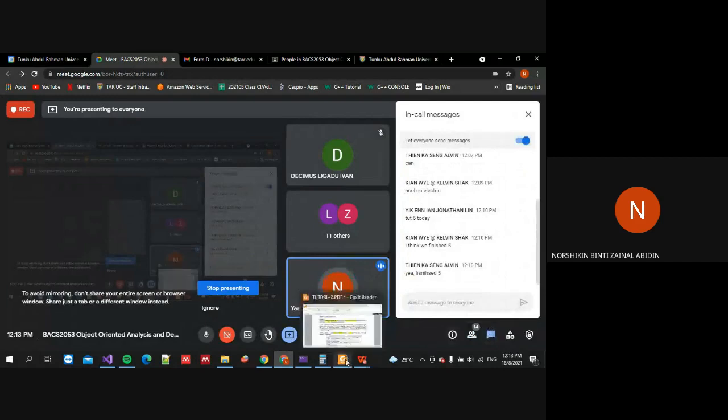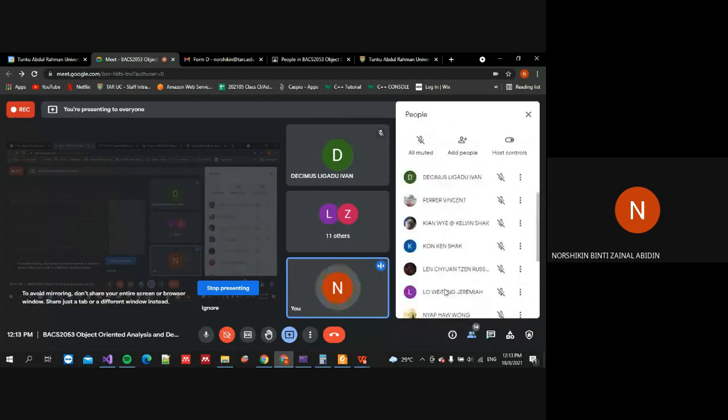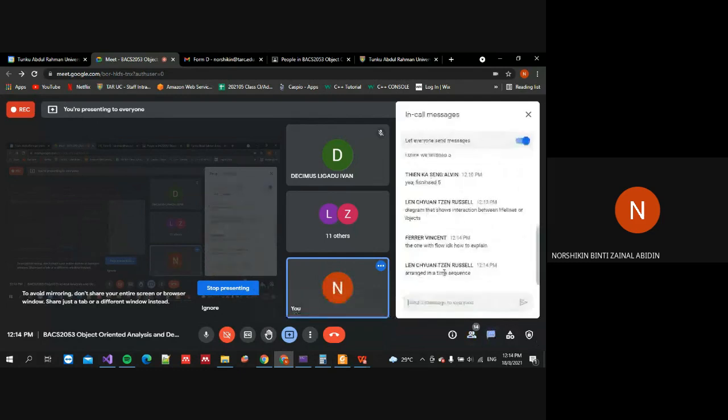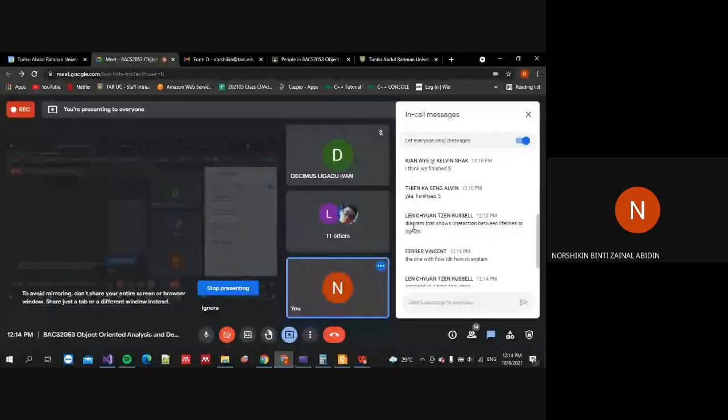Because now they ask us to produce a sequence diagram, of course, before we illustrate, what is a sequence diagram? Calvin, what is a sequence diagram? The one with flow. Okay.